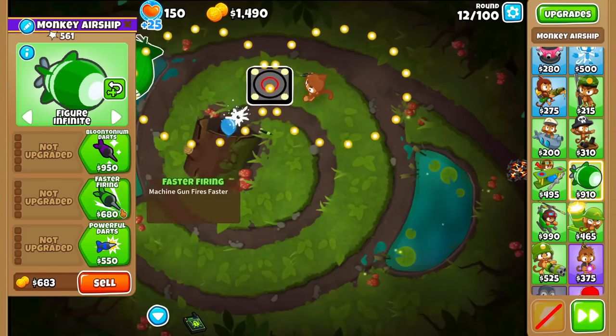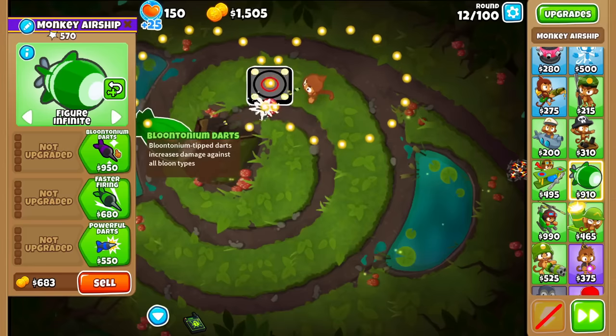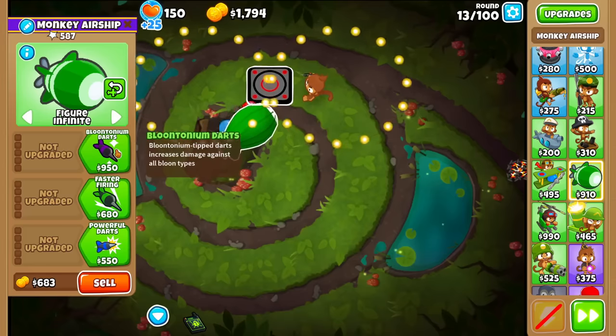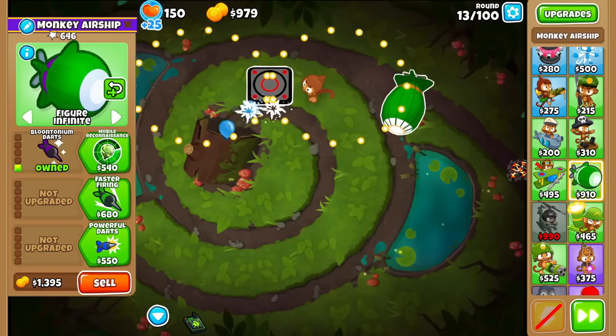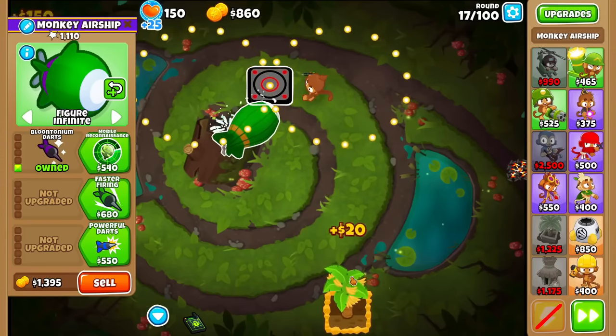Then I want to go for the damage one. Bloontonium darts, so that should make it do 2 damage, I guess. Well, let's go ahead and buy it. And yep, that's 2 damage per shot. Nice, too. So let me go ahead and see what's next.